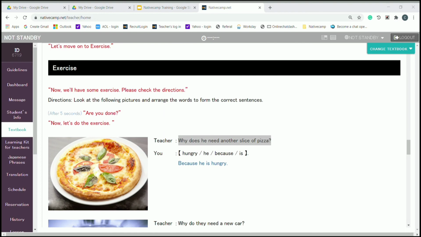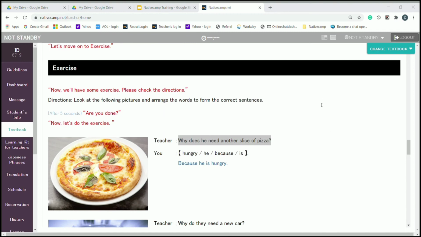Okay. So again, that's a good try. But always remember that in the subject verb agreement, the subject always comes first before the verb and followed by the adjective. Okay, so for this one, because he is hungry.